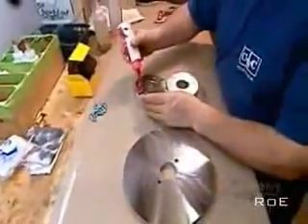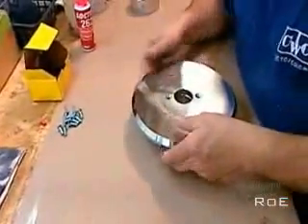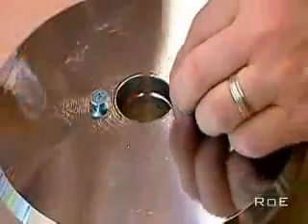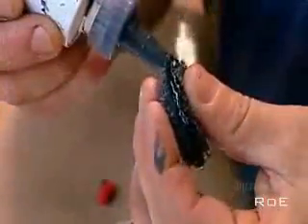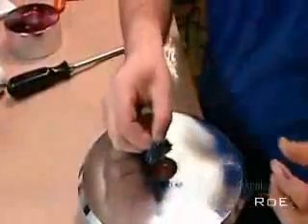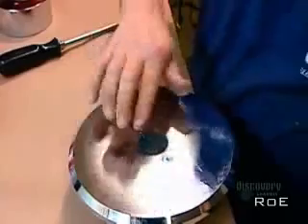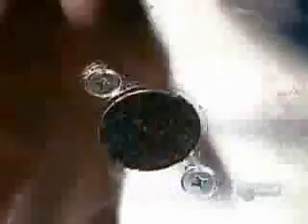Next, they cut a smaller and thicker round piece of iron called the core. A reamer bores a large hole through it. They apply super high strength epoxy glue to the core and to the back plate, the plate with the smaller hole. They glue and screw the pieces together because the bond has to be strong enough to withstand intense magnetic pull. They glue a foam filter in the hole to ensure the vibrating cone doesn't draw in dust and cause internal damage.